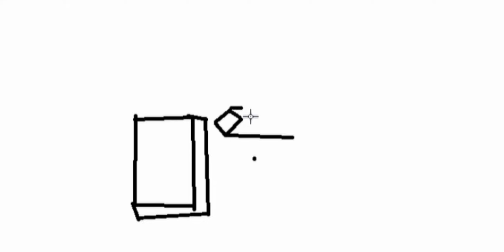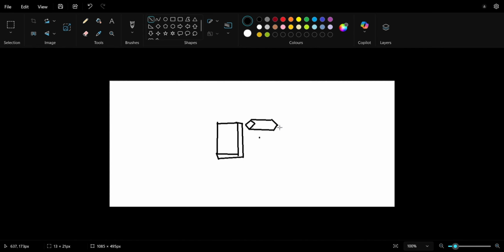Then the two parallel lines. It's important it's parallel. And at the end, because we've done a diamond here, or whatever you want to call it, you're going to do pointy here. Great. And you do the same on the other side. I'm going to make it face down. So quickly do that. There we go. Delete that. Erase this.